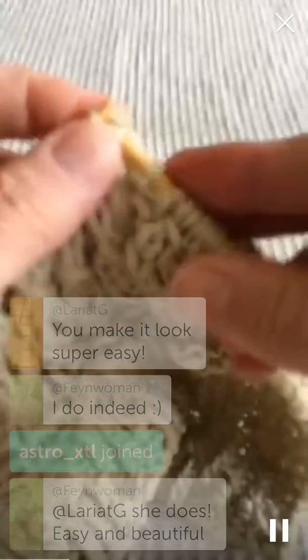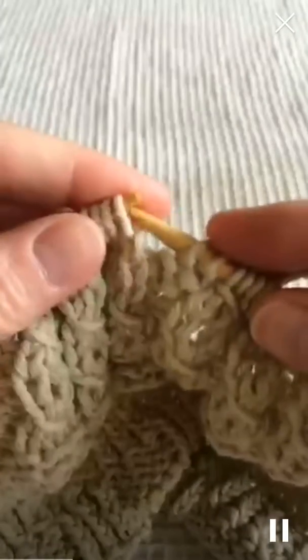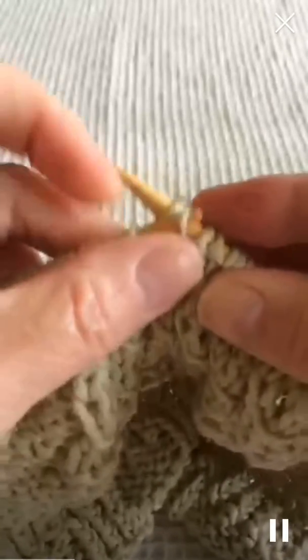More, slip, knit 2, pass over, purl 2, slip, knit 2, pass, purl 2.